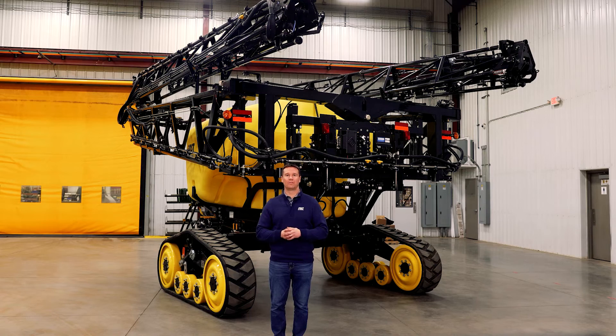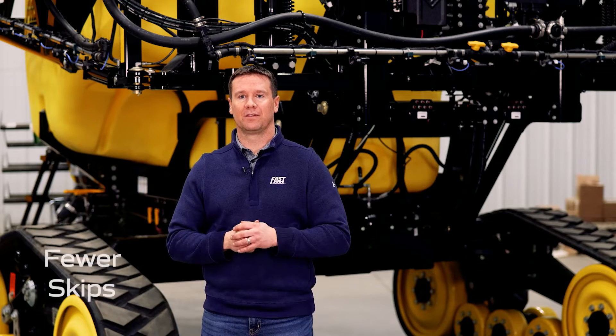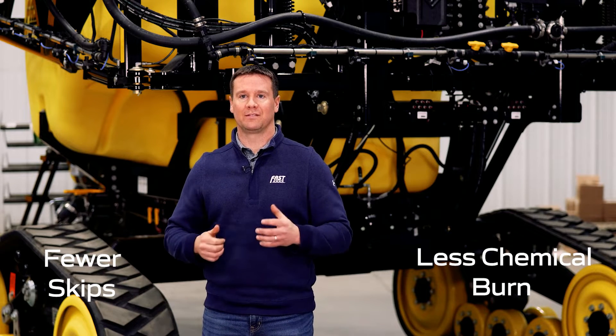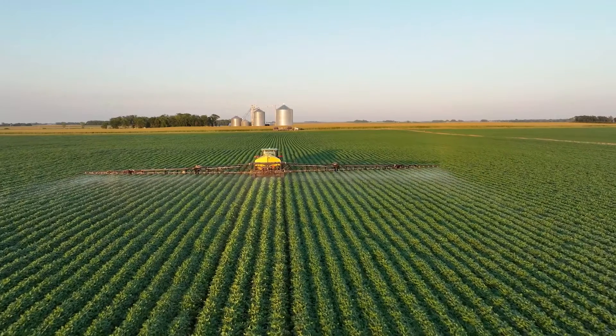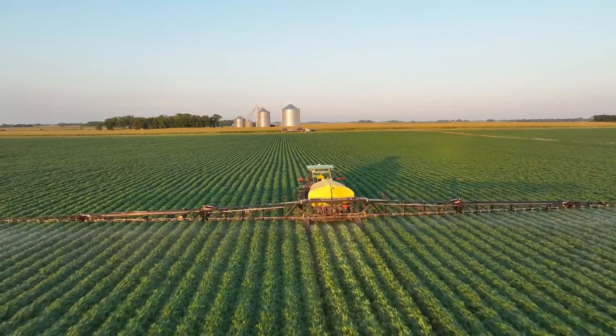One thing I've enjoyed from using pulsing nozzle systems over the years on our farm is that you can be more efficient when field conditions allow you to spray faster, or if it gets a little more windy you can lower your pressure to reduce drift without sacrificing speed. You have that flexibility because of the wide speed range and consistent pressure. You also see much fewer skips and less chemical burn because the system will hit target pressure much quicker at the start of fields and coming in and out of waterways. You can also reduce your pressure without sacrificing as much speed when you want to reduce drift going around the edges of the field.